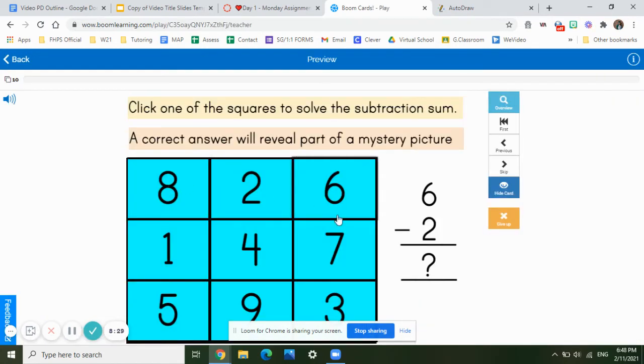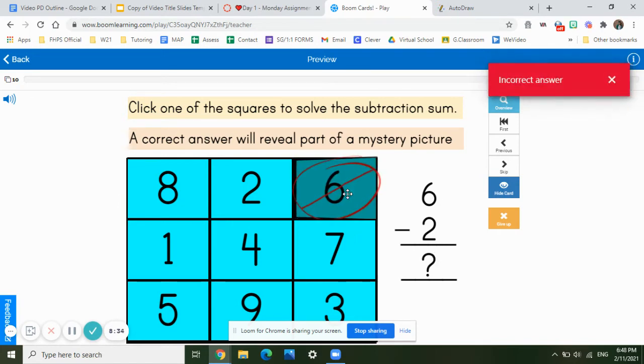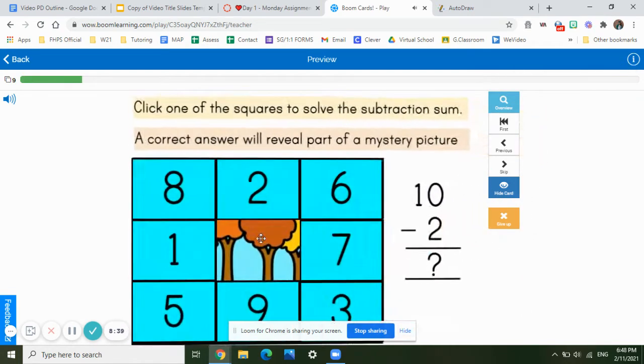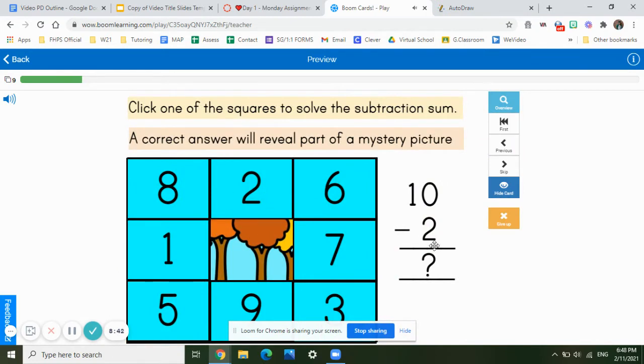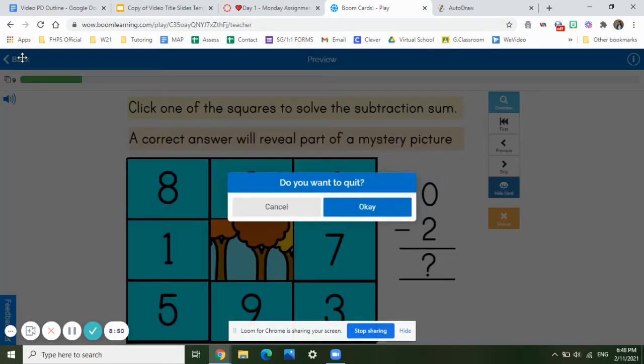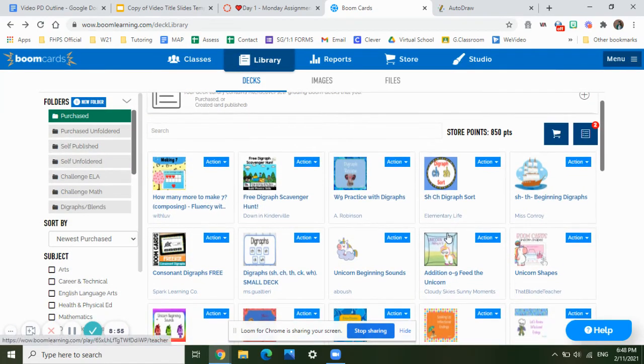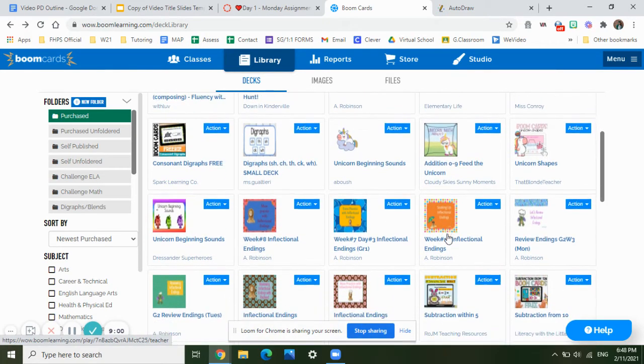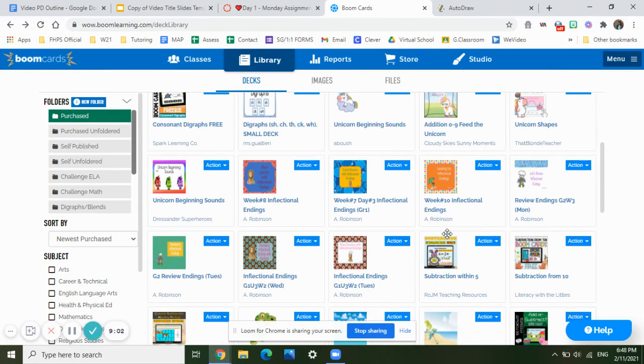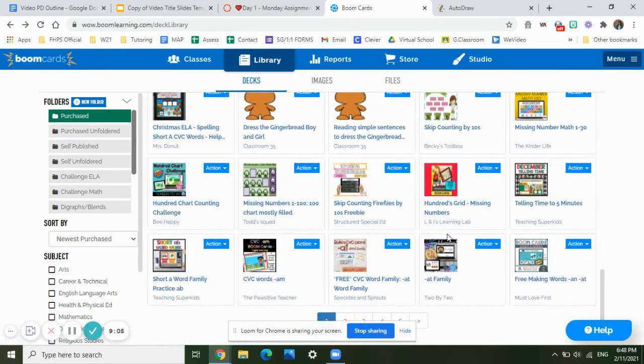If we look at this one, the students answer the question, and if they get the question wrong, it'll give them a whoops, and if they get the question right, it'll give them a ding. And for this one, as they answer questions, it reveals a hidden picture. Not all of them are like this, but there are some pretty fun and unique ones. There's a bunch of free Boom Cards that other teachers have made and posted online for phonics and for math and for reading, and they are pretty neat.